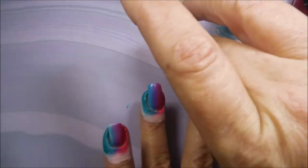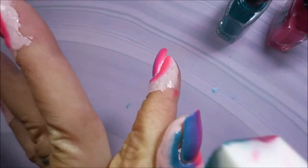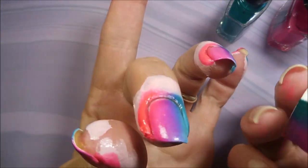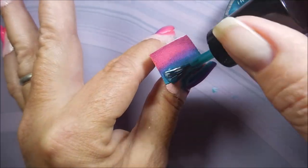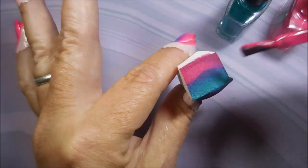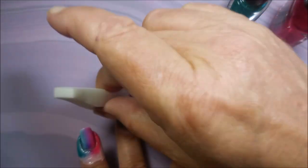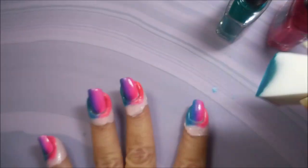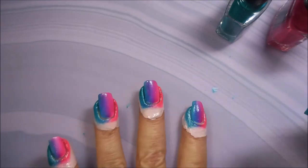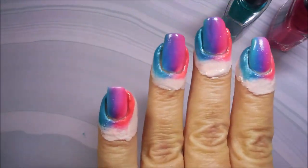I'm road testing this gradient polish and so far I'm pretty impressed — I do like it. I like how well the colors blend. You can see that purple stripe in the middle of the nails and I really like it. I told y'all I wasn't going to waste too much of y'all's time with this gradient, but it appears I have told a story. While you've got your fingers all latexed up and the polishes out, just keep messing with it until you like what you're seeing. Really, really do want to get it just right.